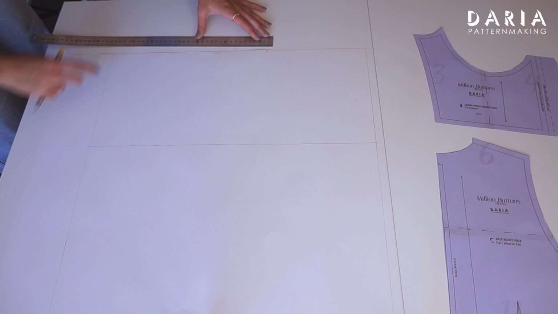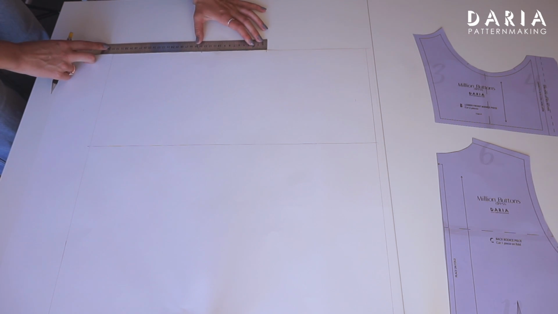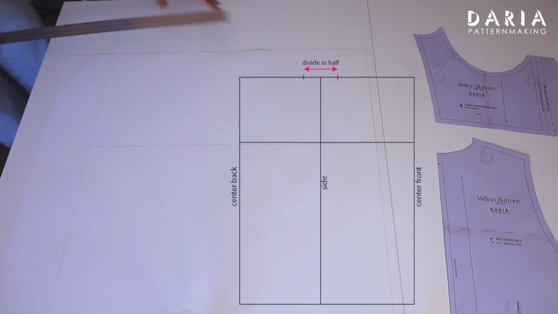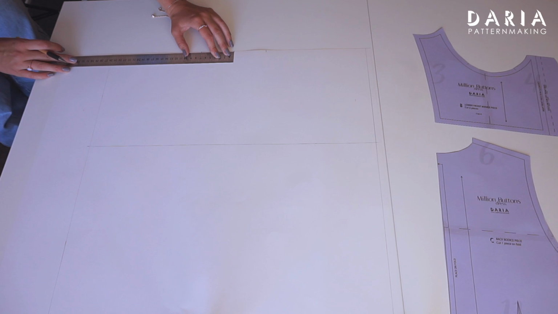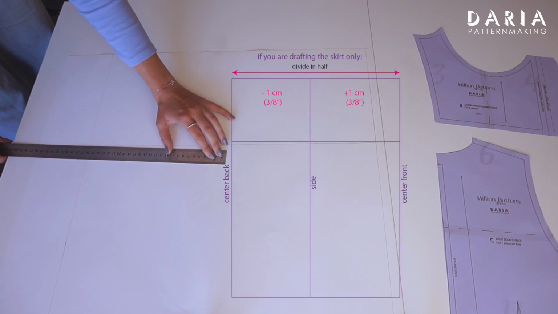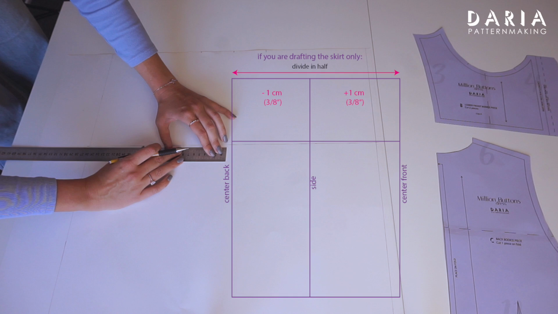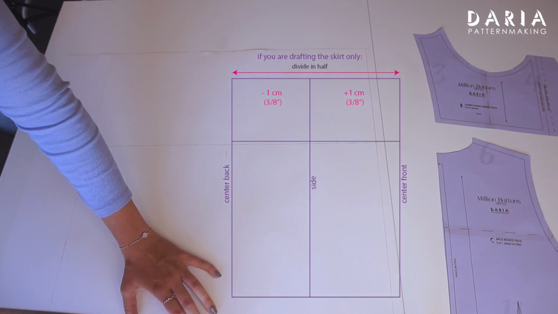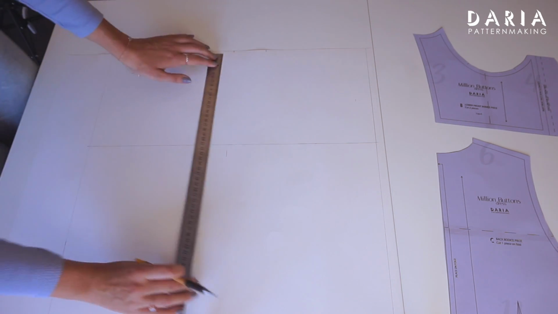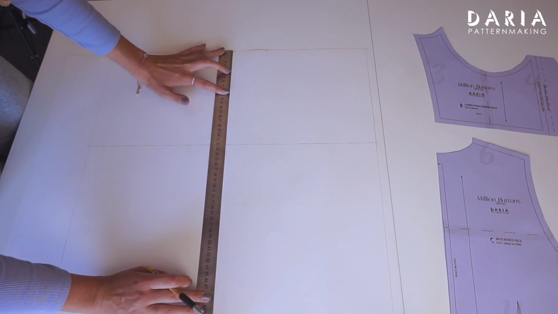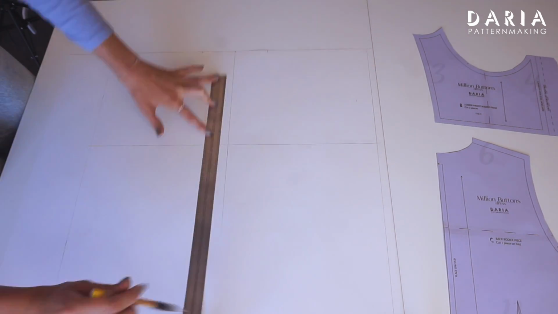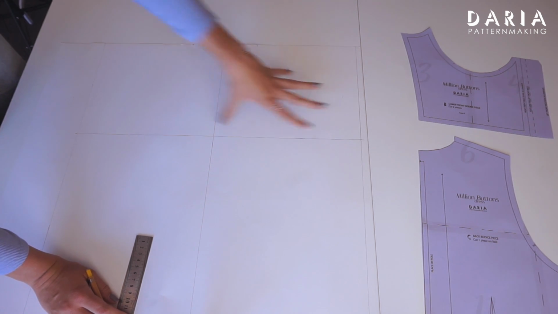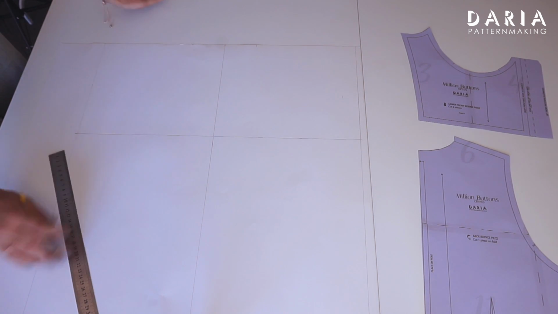Divide the distance between these two marks, and this is the point where we can divide the whole skirt in the front and the back proportionally to the bodice pattern. If you are drafting the skirt pattern independently from the bodice, just divide the half of your hip measurement in two and add 1 cm. Draw this line from the right line, and it will be your front piece and the back piece respectively. So the right side is the front piece and the left side is the back piece.